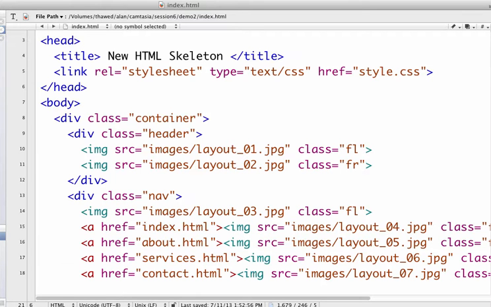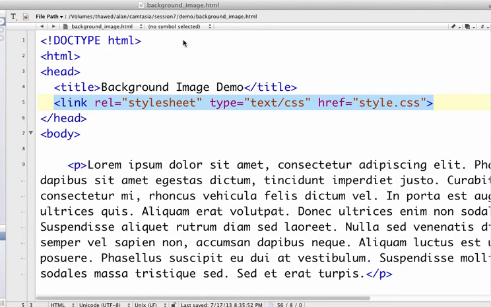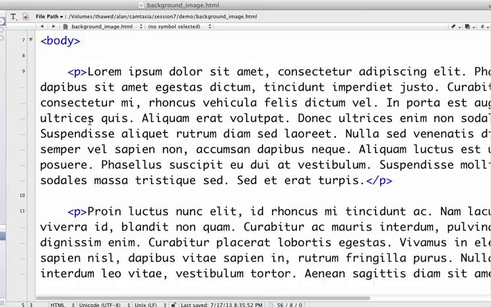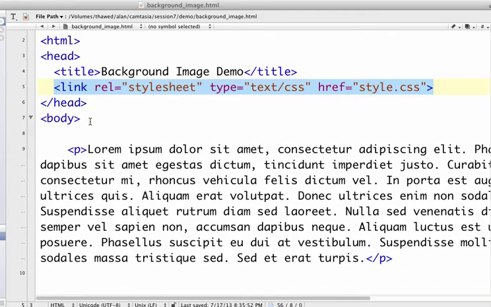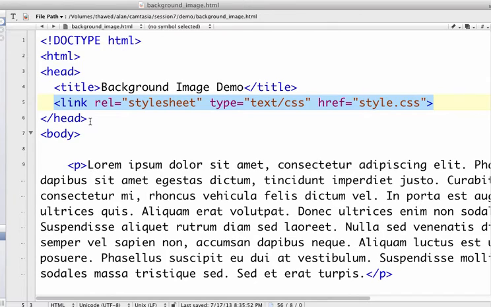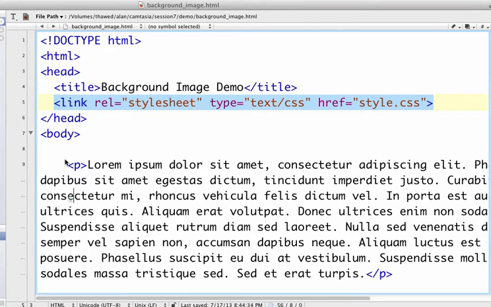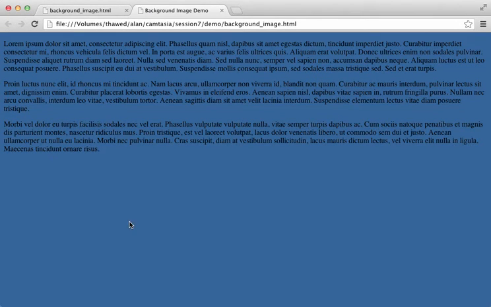And now I can go out and take a quick look at that HTML. I've saved this as background image.html. Let me make sure that I've got everything squared away here. So I can save this file, look at this in a browser, and there it is.